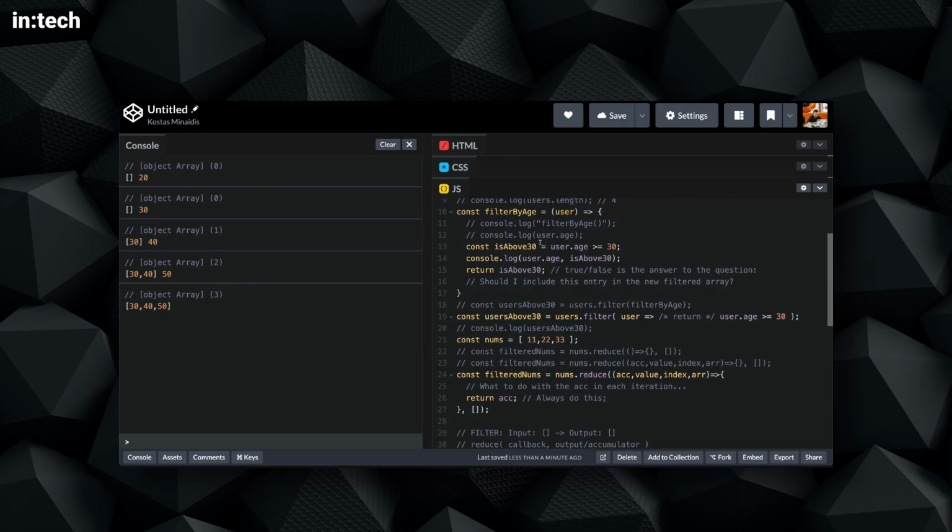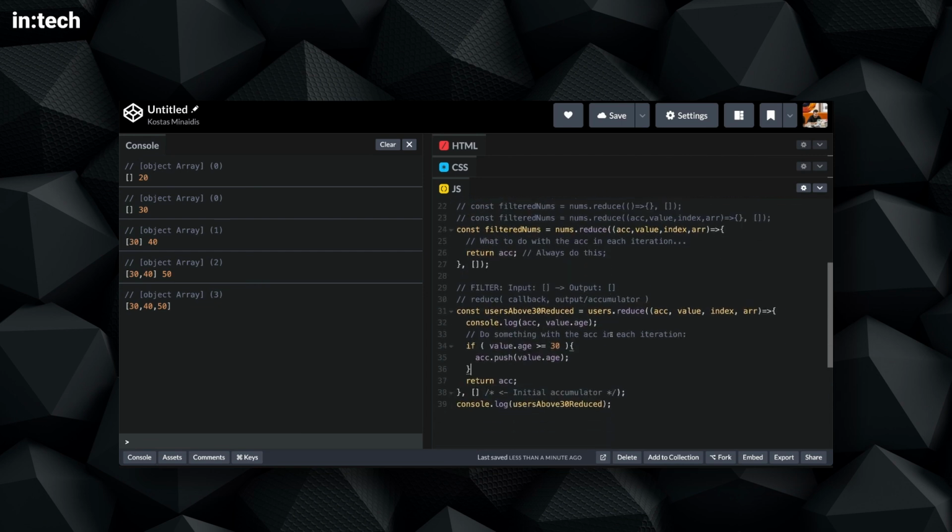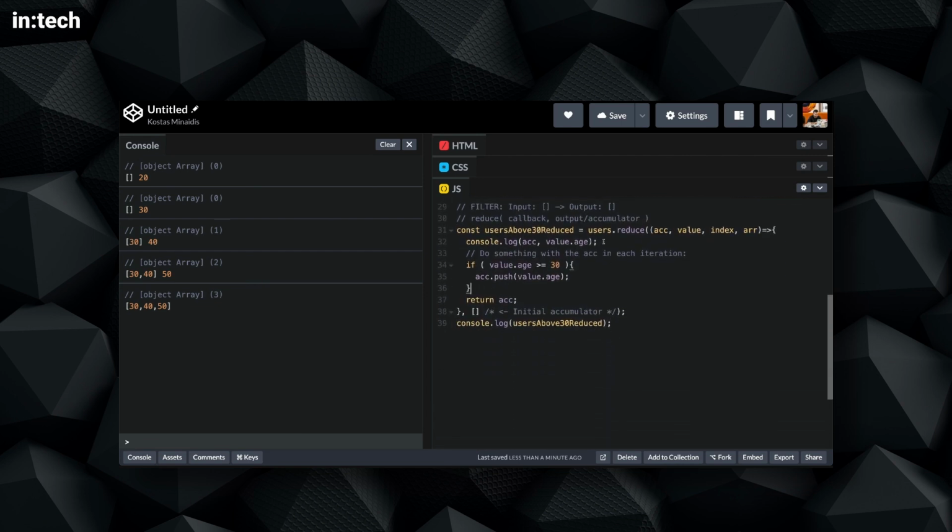This is pretty close to what we are doing here, but we get some more arguments. We get an initial value, the accumulator, which we have to return. So it's a lot more code and a little bit more things to wrap our heads around.